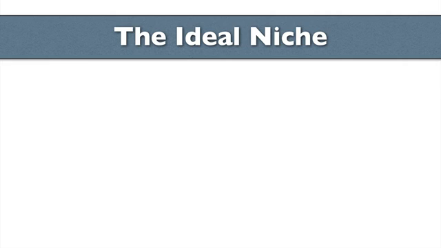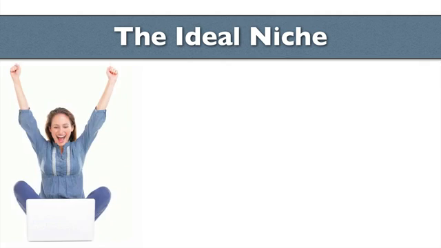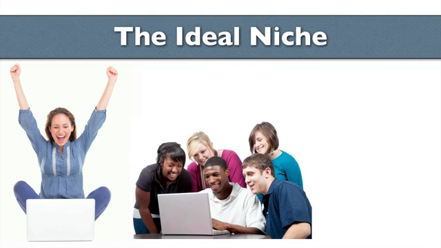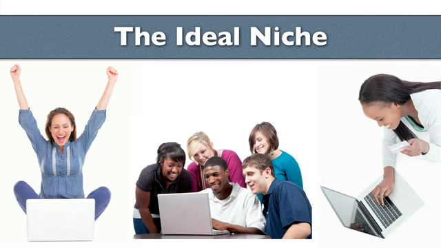But I want to talk a little bit first about what makes an ideal niche, in my opinion. An ideal niche is something that when you think about it, you get excited about it. You want to blog about it because it's so a part of who you are. You are passionate, you are excited. But not just that. People are coming online, looking for solutions and information when it comes to that niche. They're doing searches and trying to find information about it, and they're doing this often. And lastly, they are willing to spend money in that niche.